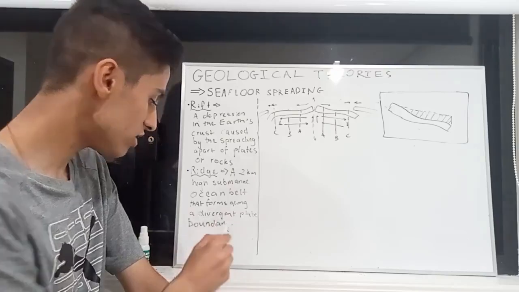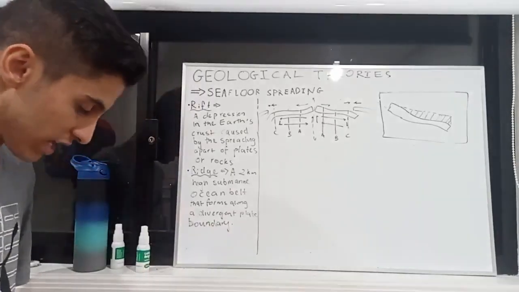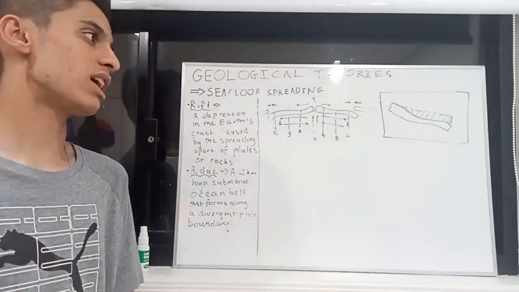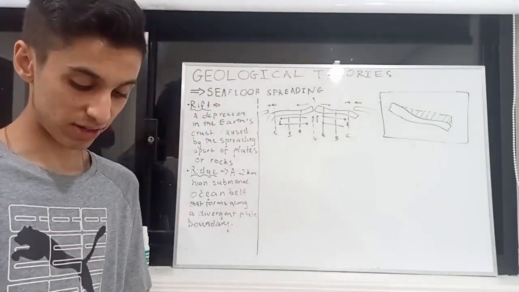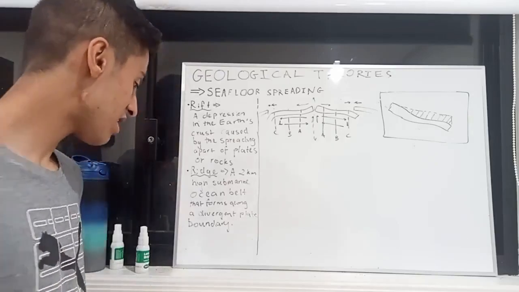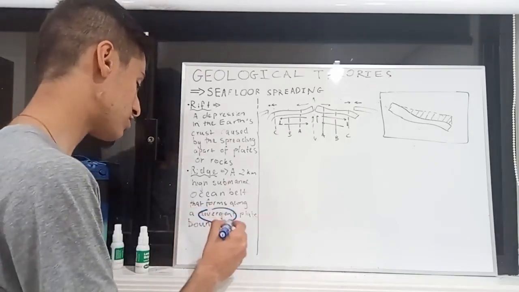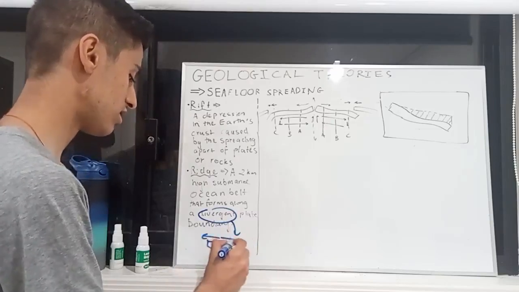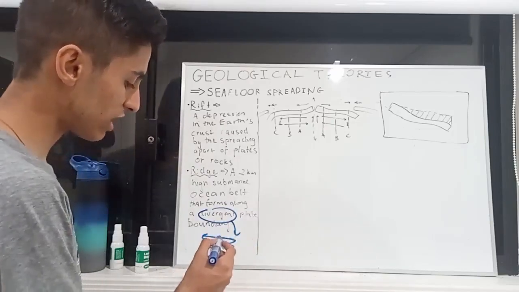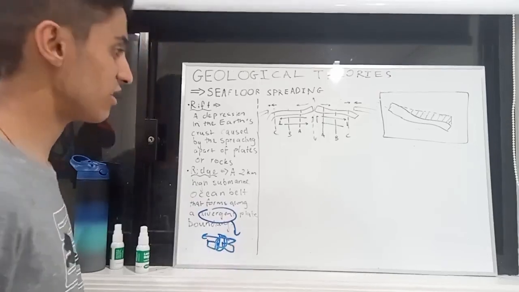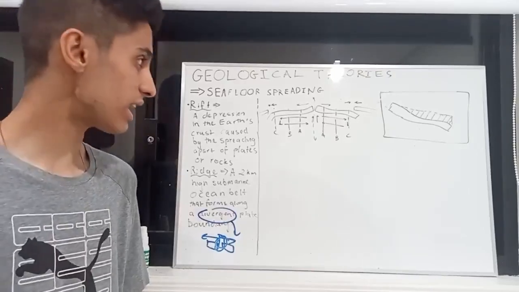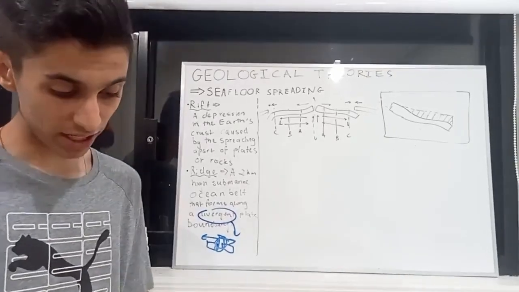Now, divergent isn't something that we've looked at. Divergent plate boundaries, convergent plate boundaries, that stuff comes in the plate tectonics theory. So we don't really need to worry about that. But divergent just literally means spreading apart. So if these are two plates, divergent means they form along the spreading apart of two plates, so around in this area. Okay, so now let's just take a look at the evidence they had for seafloor spreading.